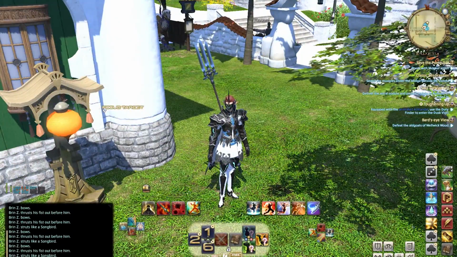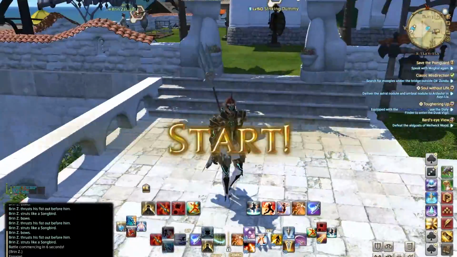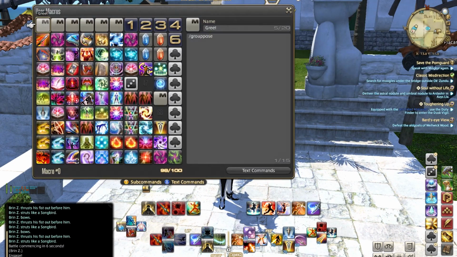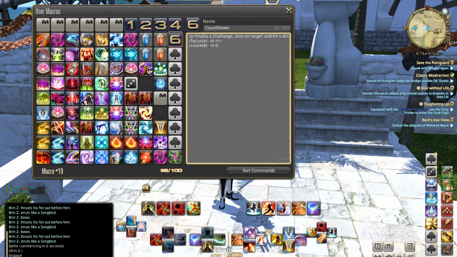And then lastly, number 6, which is just a countdown. It's going to set my focus target and it's going to initiate a countdown. This is great for when starting any particular battle. And I'll show you guys that macro again. I like to put a little party text in there. You can choose to include this or not.